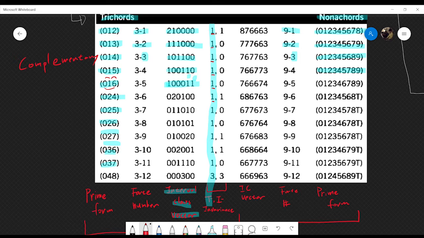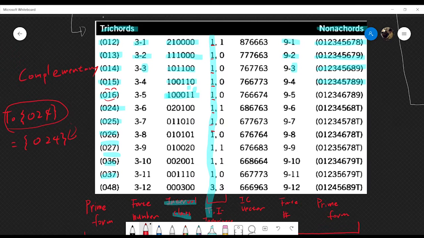So for example, if you take 0,2,4 and transpose it by T0, then you'll come up with 0,2,4, right? So you change this some way, and then you create itself. That's what is called invariance. And you see there's one all the way down, because they're talking about T0 as the invariance generating transformation.